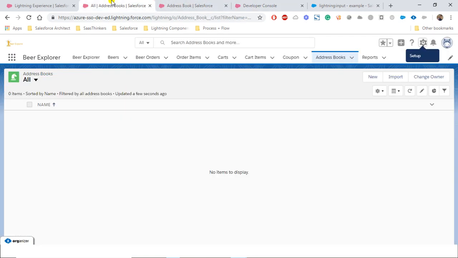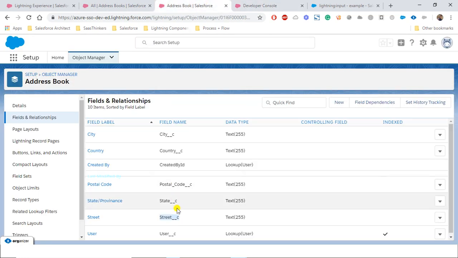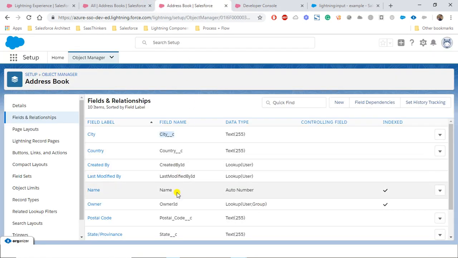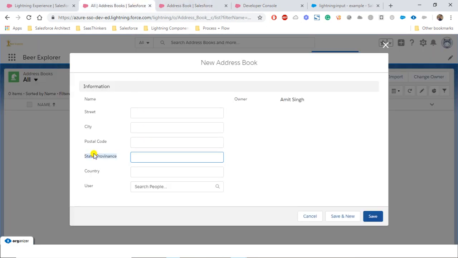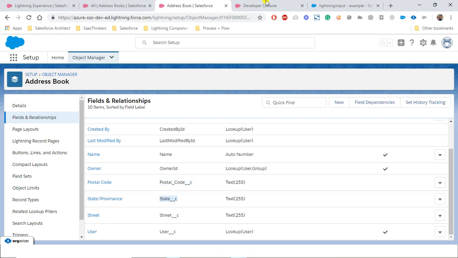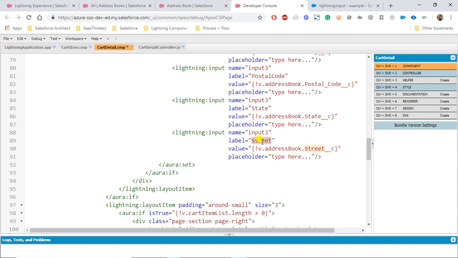So next one is here, if you click city postal code, so we will find city here. Then we will go for the postal code. Then we will type postal code here. Then we have state and then country. So then here we have state, and then we have country.